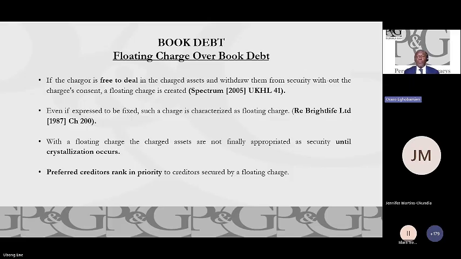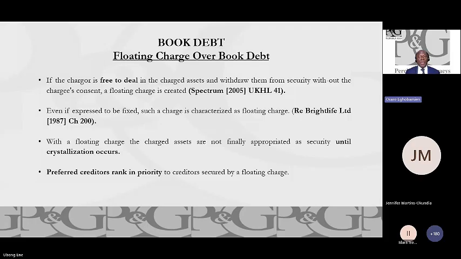You can just imagine proceeding under the erroneous assumption that you have a fixed charge, and for any reason there's a trigger. And the trigger may not be as a result of insolvency. It might be a cross-default clause. It might be anything. There's a trigger. And all of a sudden you realize that your priority is subordinated to even a floating charge. It's a disaster. So what will cause the court to recharacterize your charge, or the liquidator in bankruptcy, or the insolvency practitioner? They're as follows.